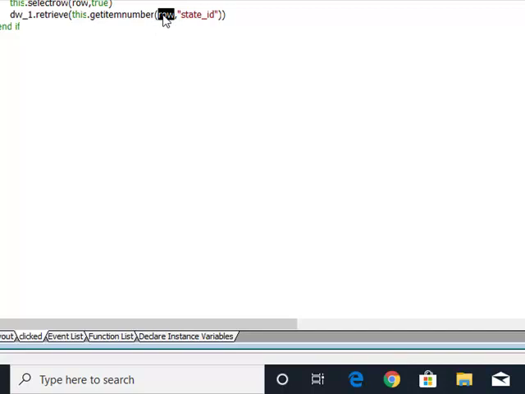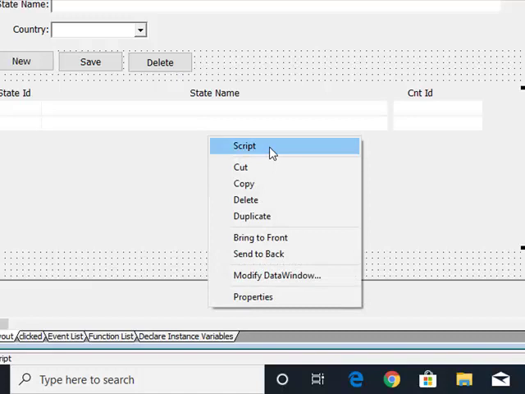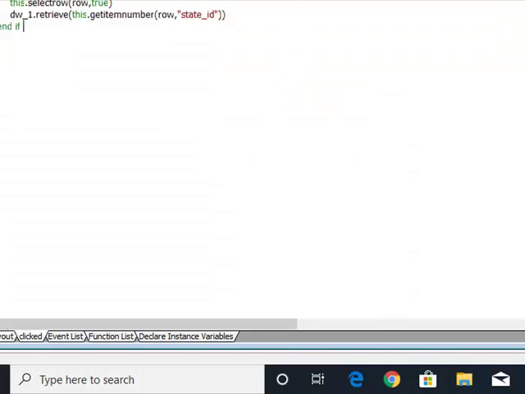Row is the selected row. When you click on a row, it returns the row number. See, this clicked event has 4 parameters: xpos, ypos, row, and dwo. So row returns the row number.